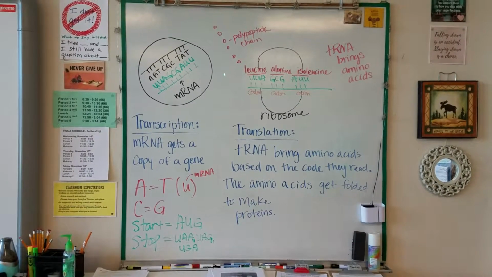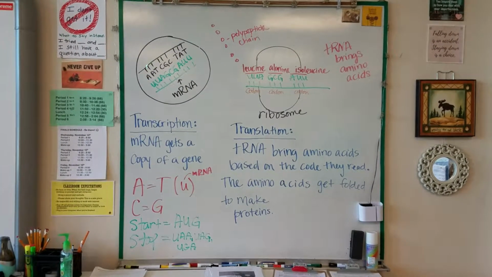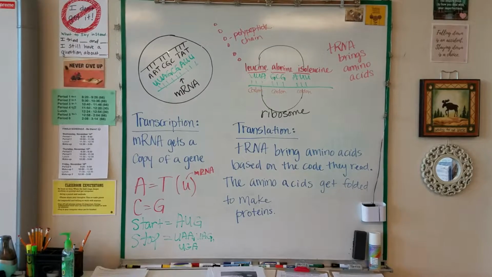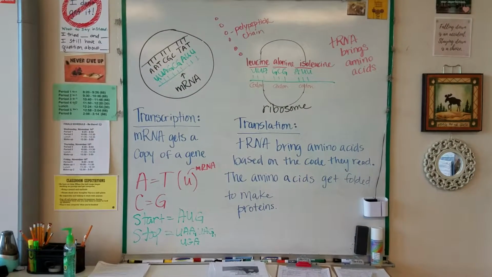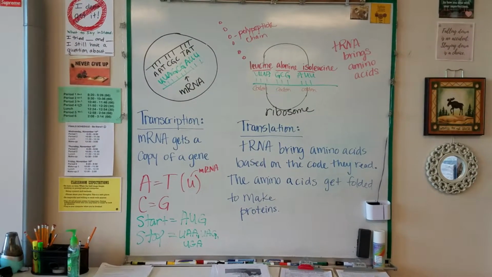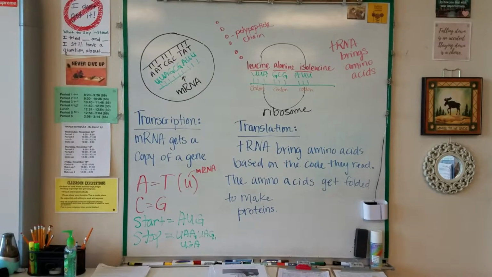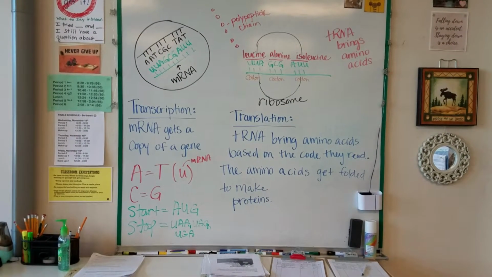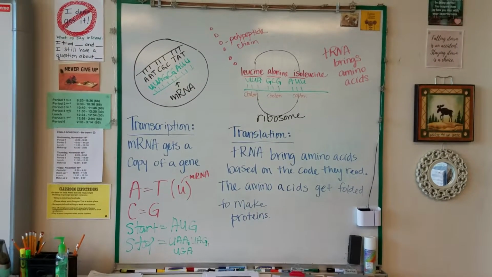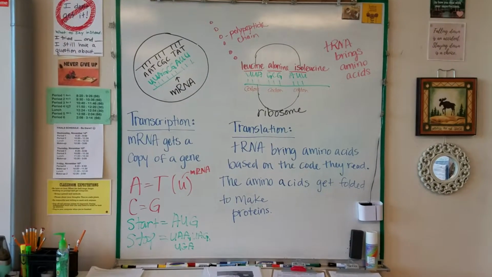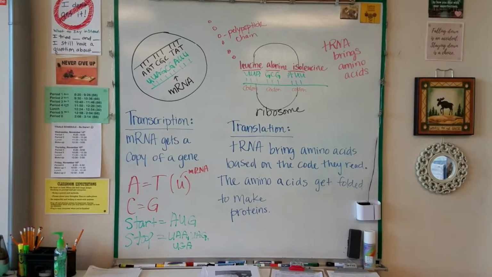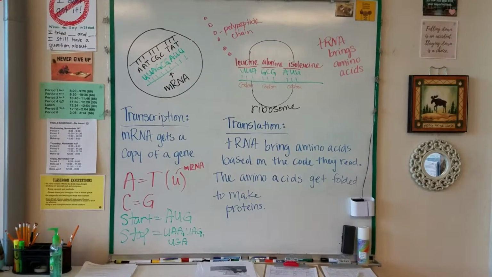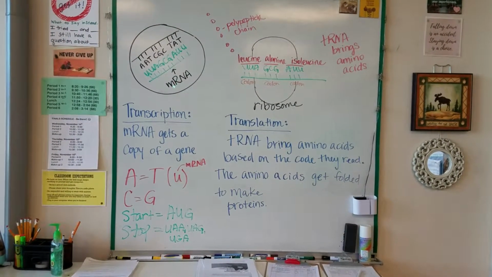Well, the same thing happens with DNA. Since there is only one copy of DNA for the entire cell, that DNA needs to stay protected inside of the nucleus. So if a cell needs to know how to do a specific job, it's going to need a copy of a specific gene from that DNA. That is where protein synthesis comes in. So it starts off with step 1, messenger RNA.